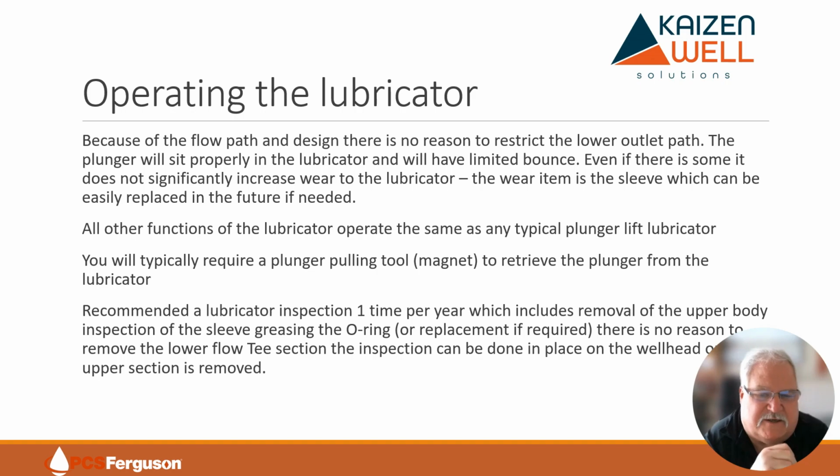They typically don't sit there and bounce more than maybe once or twice in the beginning when they first show up, but they will find it. It all has to do with the flow path in that sleeve, the multiple exit points, and the percentage of flow that we have in there. So there's really very little you need to do.